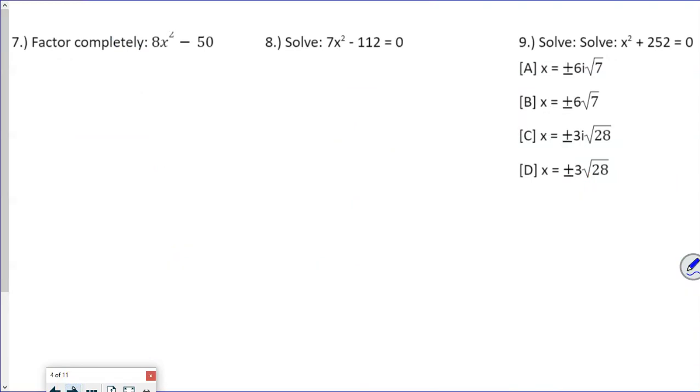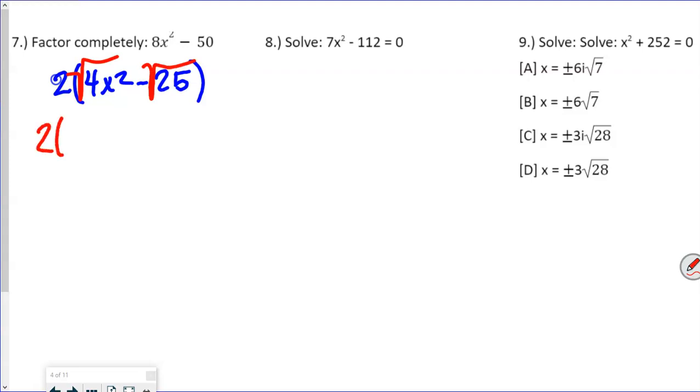Okay, so let's move on to number 7. This one says factor completely. So once again, I need you guys to hear me here. We always want to deal with our GCF first if we can, okay? So this one has a GCF when we're factoring. So that's going to give us 4x squared minus 25. What do we notice about both these terms? Yep, they're both perfect squares again, so our pattern is going to apply. So this is going to be 2x plus 5 and 2x minus 5. Right? All right. So that was our answer there.